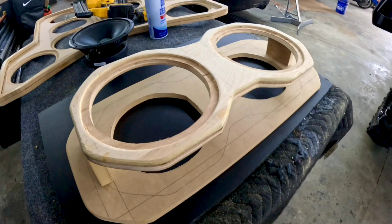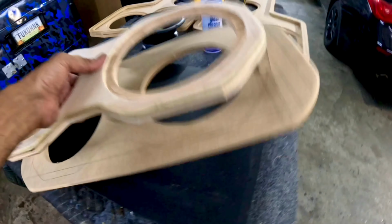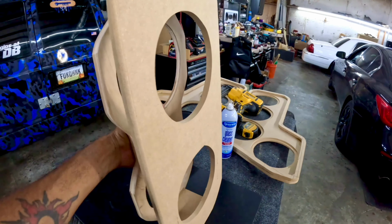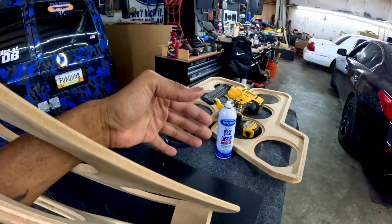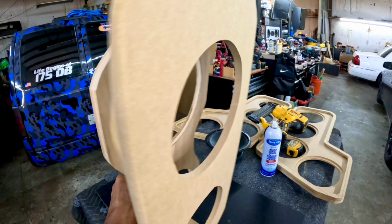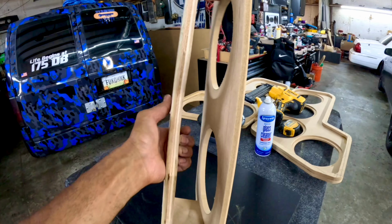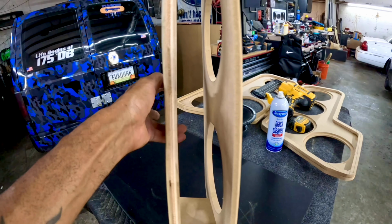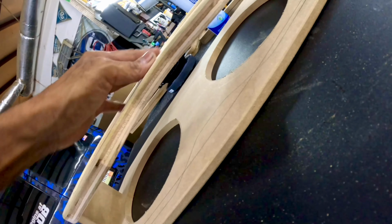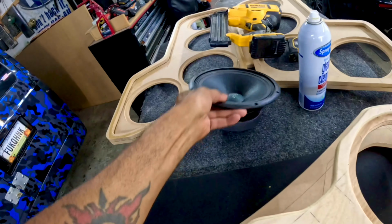So this is the speaker part that's going to hold the two depth mount 8s in here, and I just want to make sure I have the depth correct. That's just going to take up a little bit more slack, just in case I want to change out any kind of brand of mid-range, I won't have an issue. It's a brace I'm gonna put in between here, right here, and right here, just so it takes slack up off of there, because those are some light speakers.